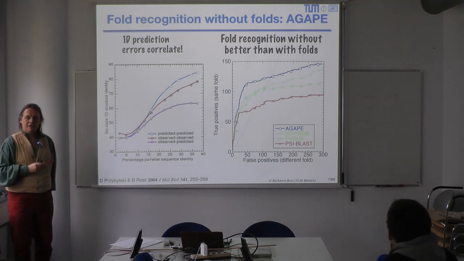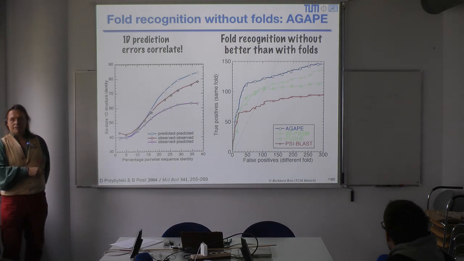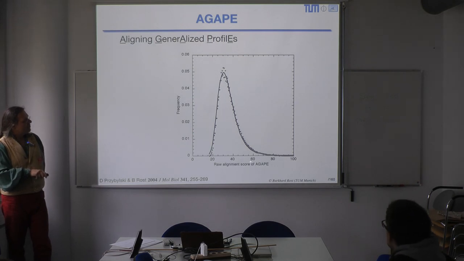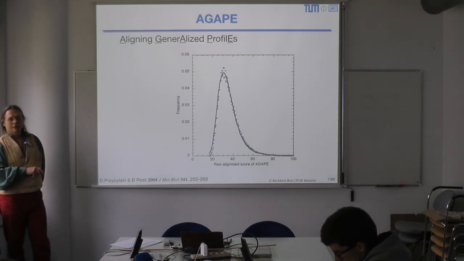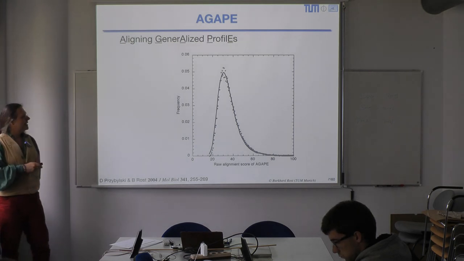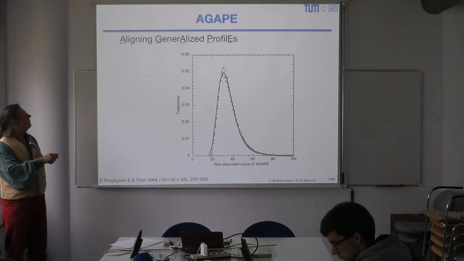So you clearly identify things in the context of identifying things that you don't want to find. Wherever you go, you clearly do better than PSI-BLAST, or did in those days. By the way, here he worked out a way to predict the E-value or the distribution. And what you see here is essentially the true distribution and the predicted distribution. And I like this slide. So the true is the dots, and the prediction is this nice curve here. I've never done any work where something was that close to a real fit. This is usually not computational biology. This is just an exceptional case. This helped him very much to get the E-value right and to make that method work very well.